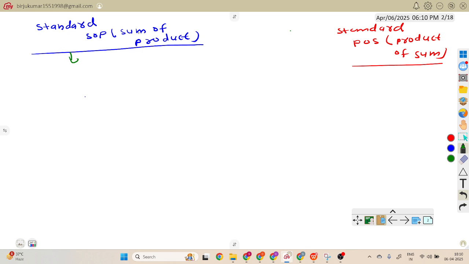Okay, so a standard SOP. In the case of the standard SOP, we define the min term. What are the min terms? I'm just telling you, not writing. Min terms are those terms at which the function value is one. Suppose the function has three variables A B C. So the min terms are those terms at which the function value is one. If the function value is 0, then that is the max term. I am just explaining the basic thing, so I am not going deep. We will need that here.